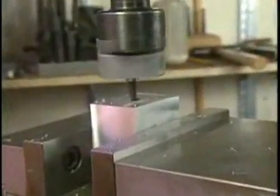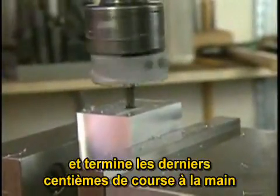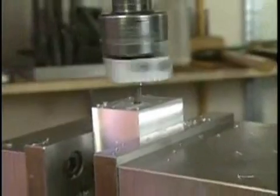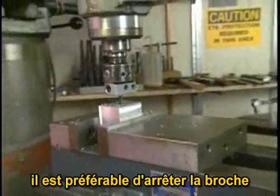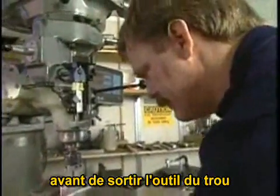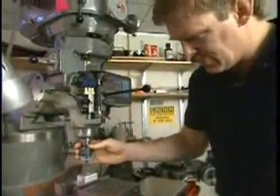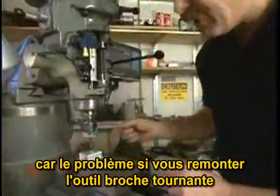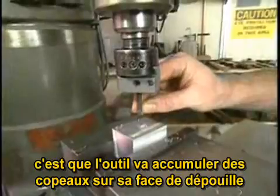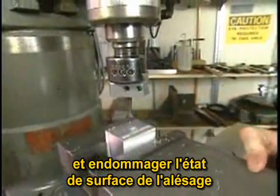When I'm near the desired depth of the hole, stop the power feed, and feed the last few thousandths of an inch by hand. It's a good idea now to stop the machine before withdrawing the tool from the hole. The problem you may have if you're running the tool as you're removing it from the hole is that these chips can get bound up on the back side of the cutting tool and damage the surface of the hole that you just made.